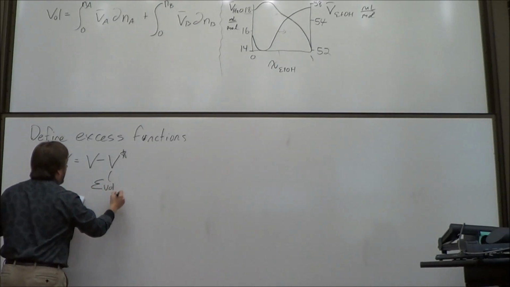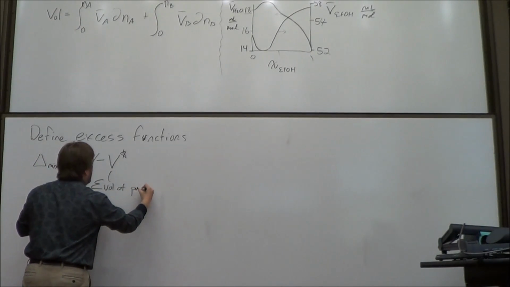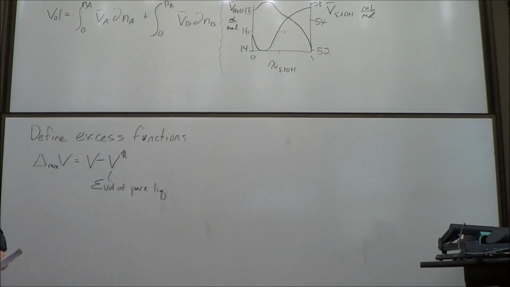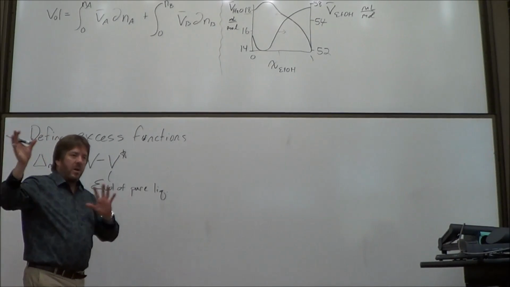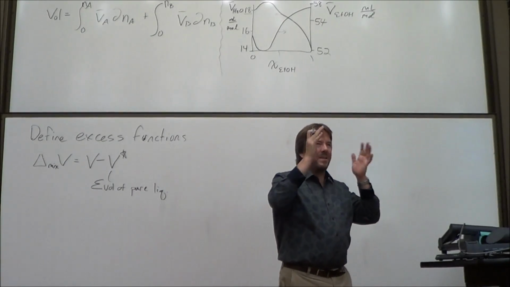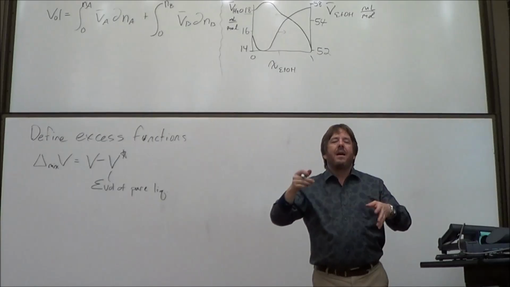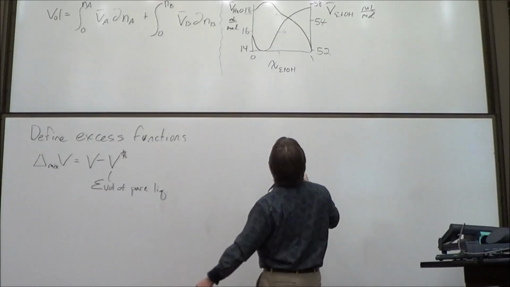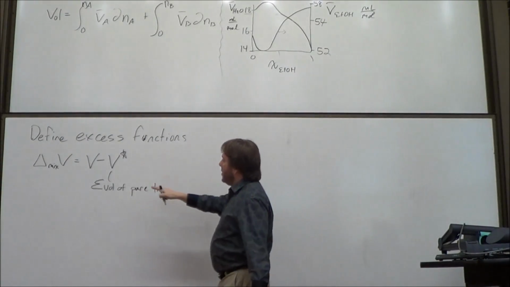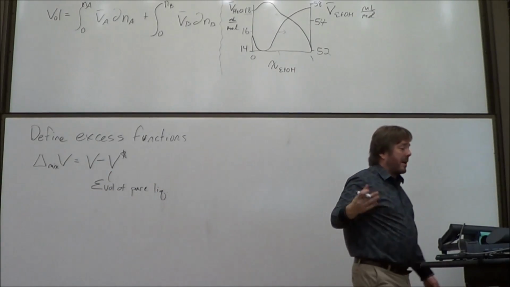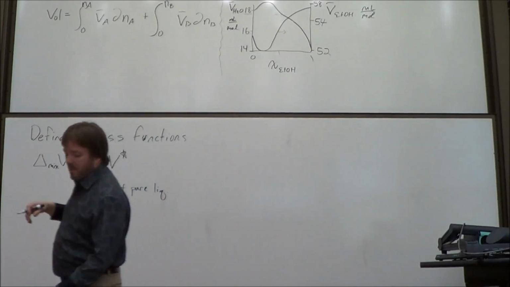volume, it's the sum of the volume of pure liquids. Okay, so in our example of 1 mole of water and 1 mole of ethanol, we know by heart that the 1 mole of water is 18 mils, and remember density, molecular weight, blah, blah, blah. The volume of 1 mole of ethanol is 58. So this would be 58 plus 18. And then this is the result of our measurement or our calculation, whichever one, they would be the same number.